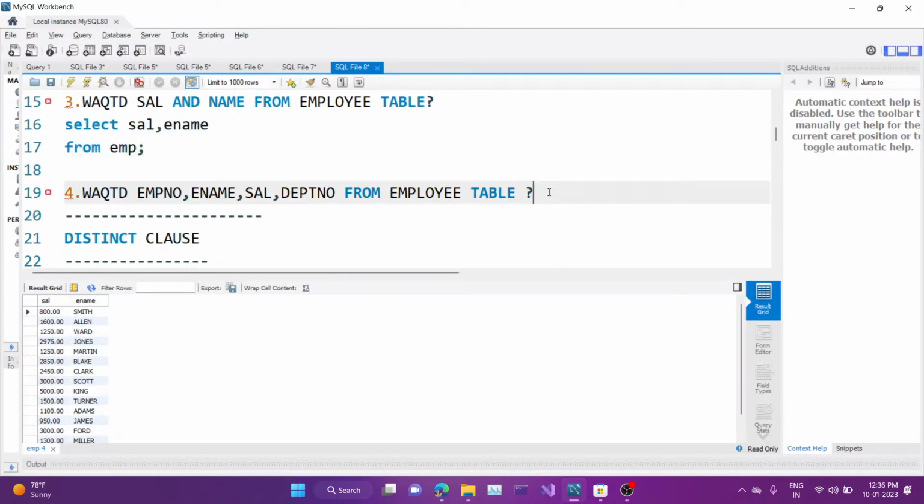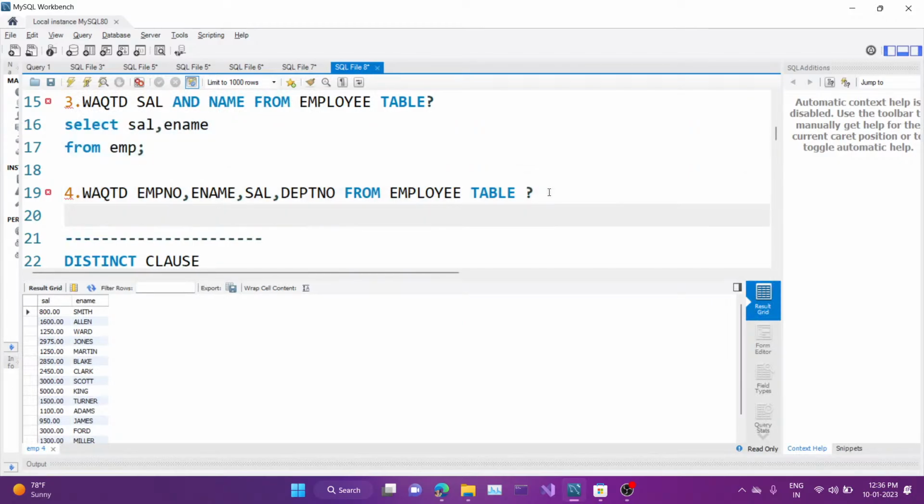After that, the fourth one: write a query to display employee number, ename, salary, department number from the employee table. This is also easy. Select employee number, comma, sal, comma, department number, that is DEPTNO.